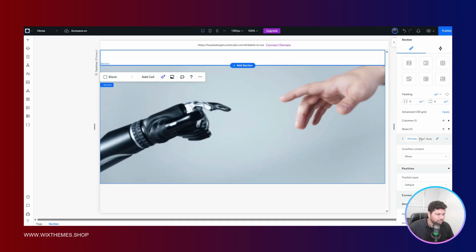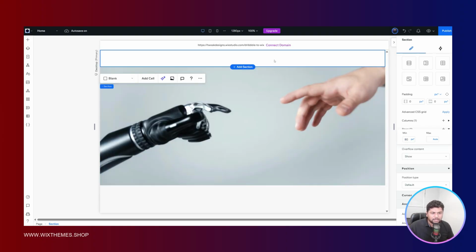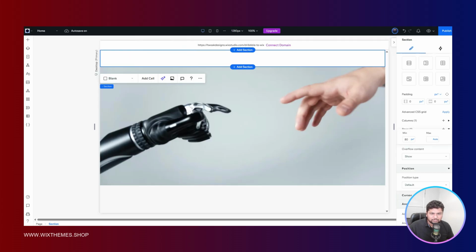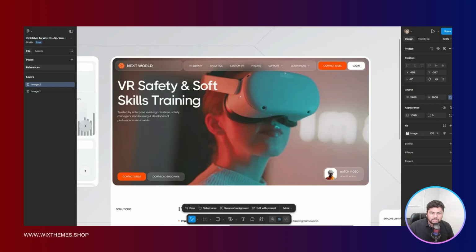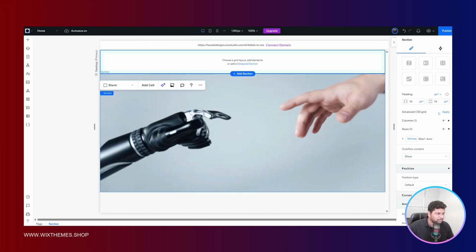Or we can go here and make it 80. And here I'm going to convert this layout, but before that I want to give it 16 from both sides and 16 from top and bottom, so that, okay, I have this layout.